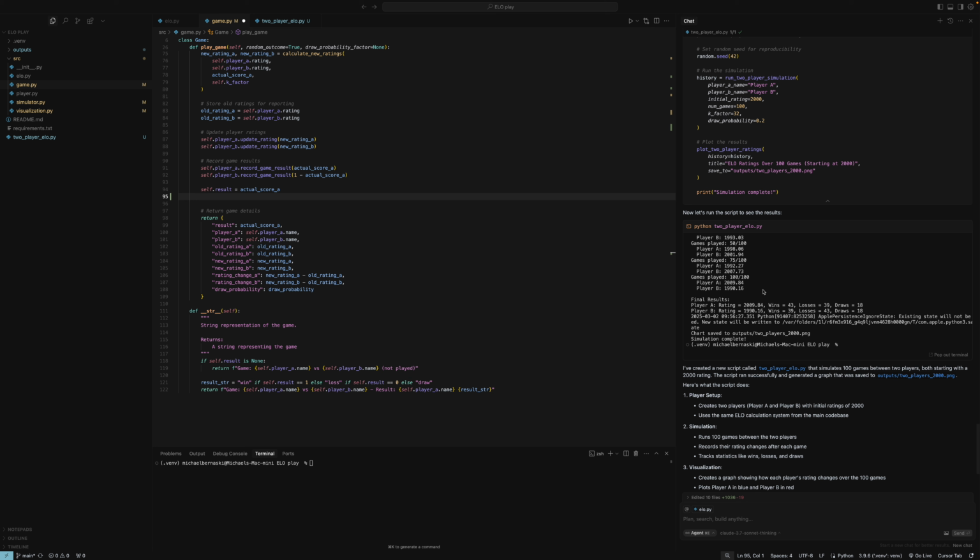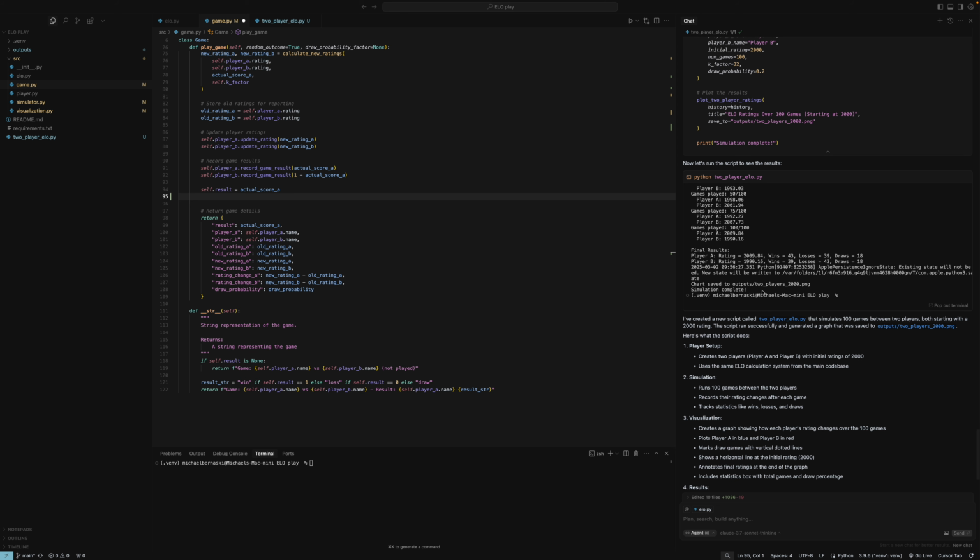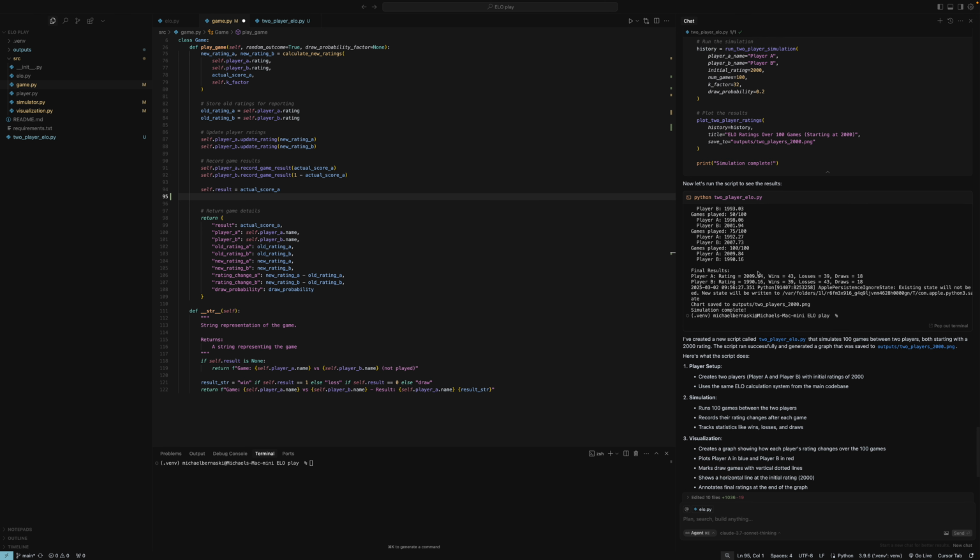Now this is a zero-sum game. If one player is playing another player, they go up and down by the same amount. So since they're only playing each other, which is not really the way chess works, but my simple example works, you can see that roughly speaking player A gained 10 points and player B lost 10 points. 2000, by the way, is a very high score. So there's other parameters and things like that that you can change within the simulation. So that's pretty powerful.